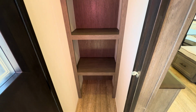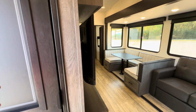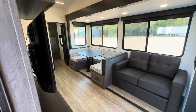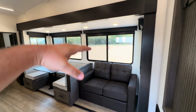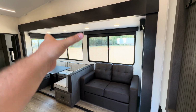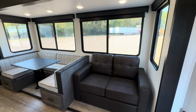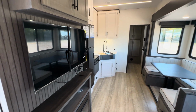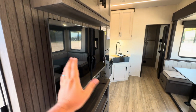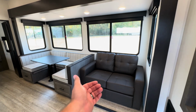Pantry coming into here, love that, love seeing it. Otherwise, it would be wasted space or just a little bit more living room space. And quite frankly, I don't think you need it. I don't think it's gaining too much value to do that. 6'2" tall high slides if you're in the box, 6'4" if you're walking into it. You have a small little love seat couch right there, snuggle up with honey buns, enjoy a movie. It's directly across from your TV. This also is on a swivel, by the way, if you want to angle it over at that oversized U-shaped dinette. But this will pull out to make a bed.